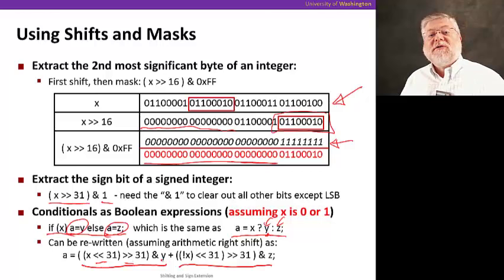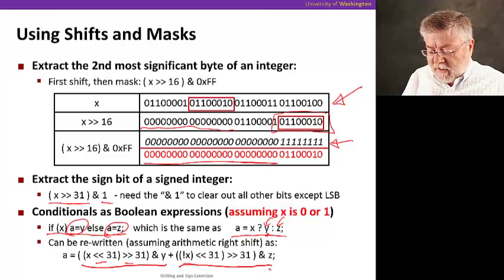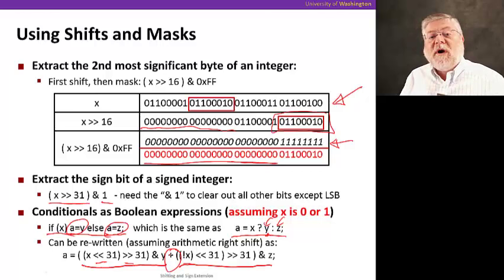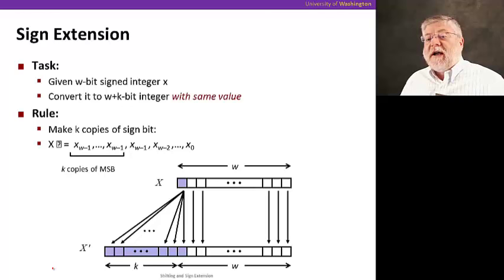So we'll either have a vector that's all 0s or all 1s. And when we end that with y, if it's all 0s, we'll just come up with a bunch of 0s. And if they're all 1s, we'll just have the value of y. On the other side, we're just doing the complementary thing by first complementing x, and then doing that shift to the left and shift to the right. So now we'll end up with z if x was 0 to begin with, and all 0s if x was 1. Then the addition operator will just combine those values. And one of them will be 0. So we'll just end up with the other one. And that's how we get y or z into the variable a. That might be a little convoluted. You might want to spend some time looking at that. But sometimes you'll see expressions like this in a C program. And it's important to understand where they came from.